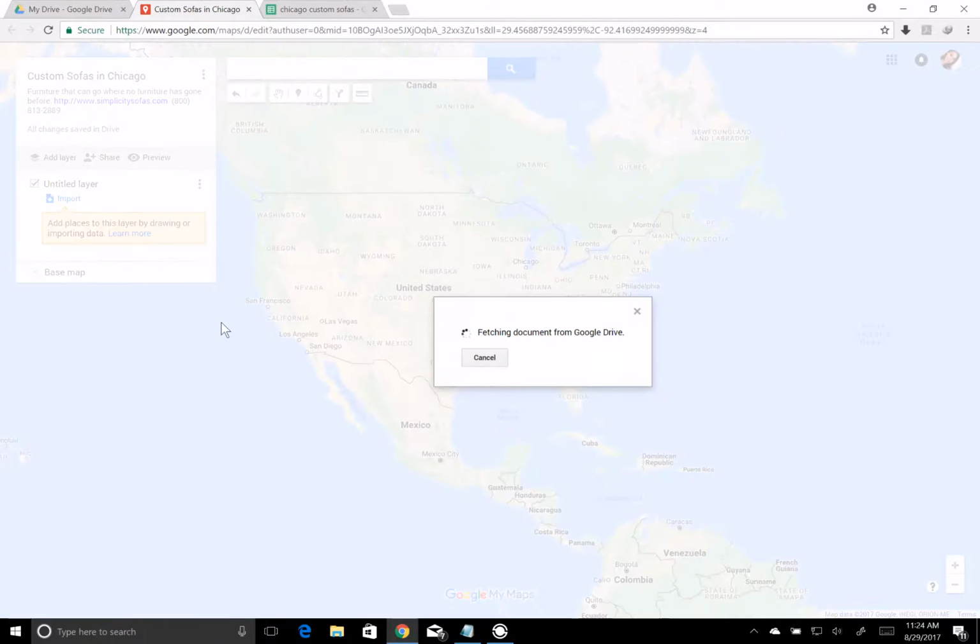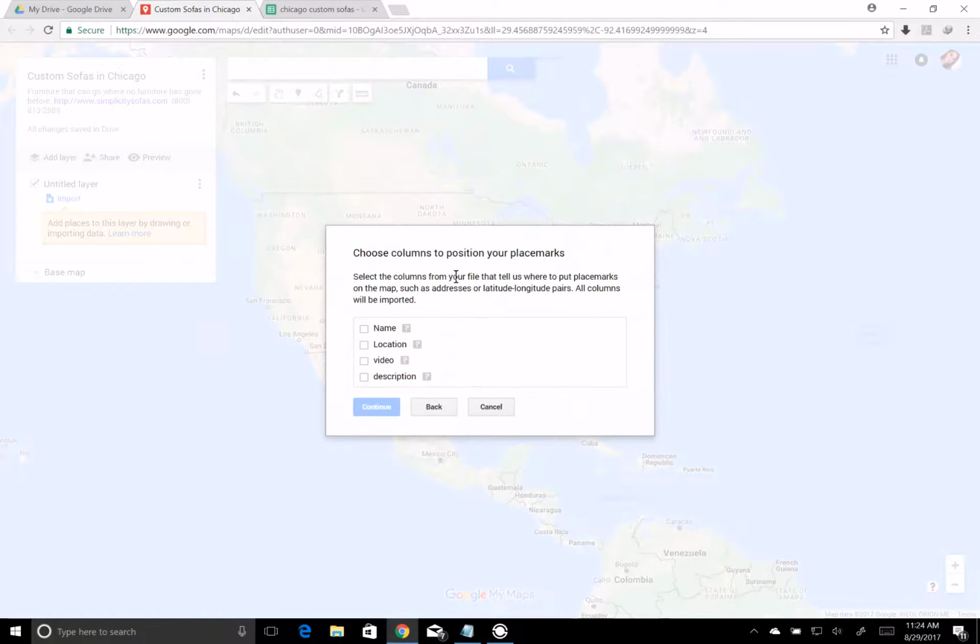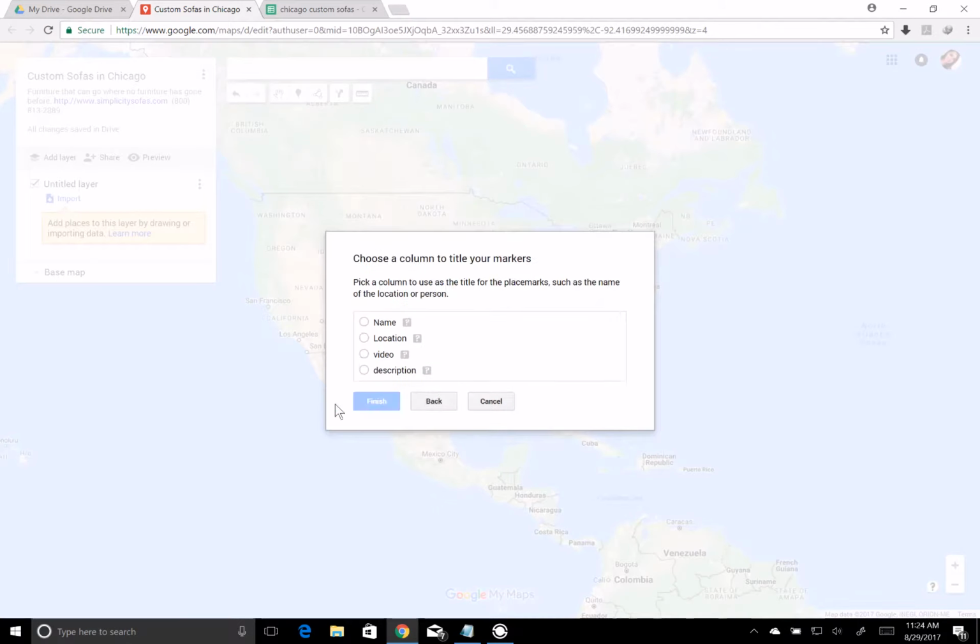Now the maps program is going to look at it and ask which column you are going to use to place them. Where to place them, we're going to use the location. Then it's going to ask, what's the title of markers? And I'm going to say the name. Remember, these are the titles I put on the columns.